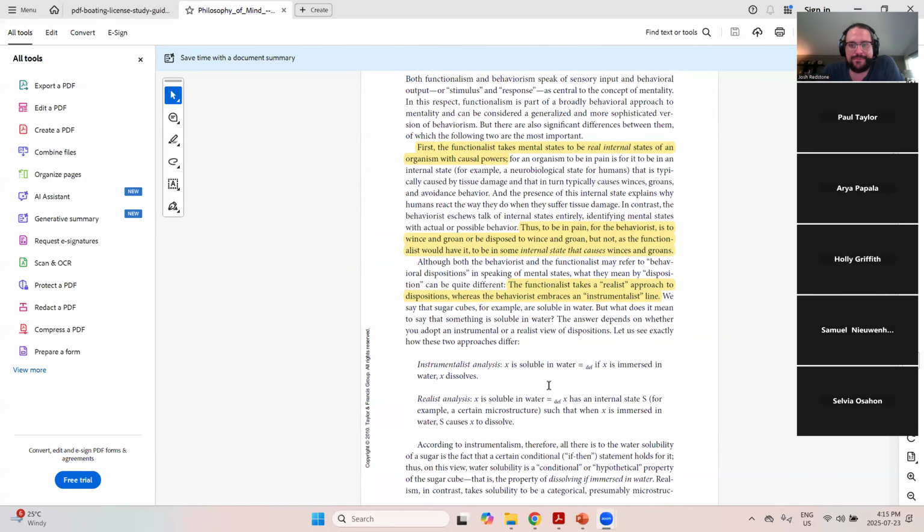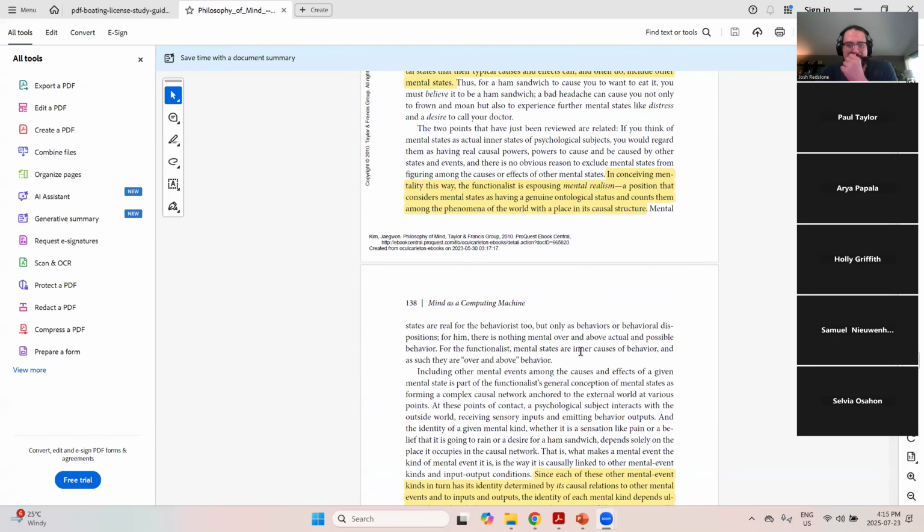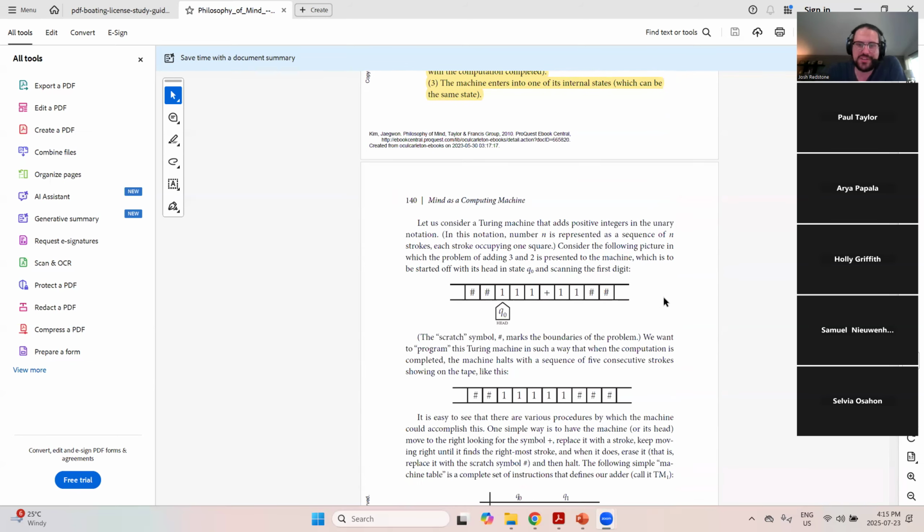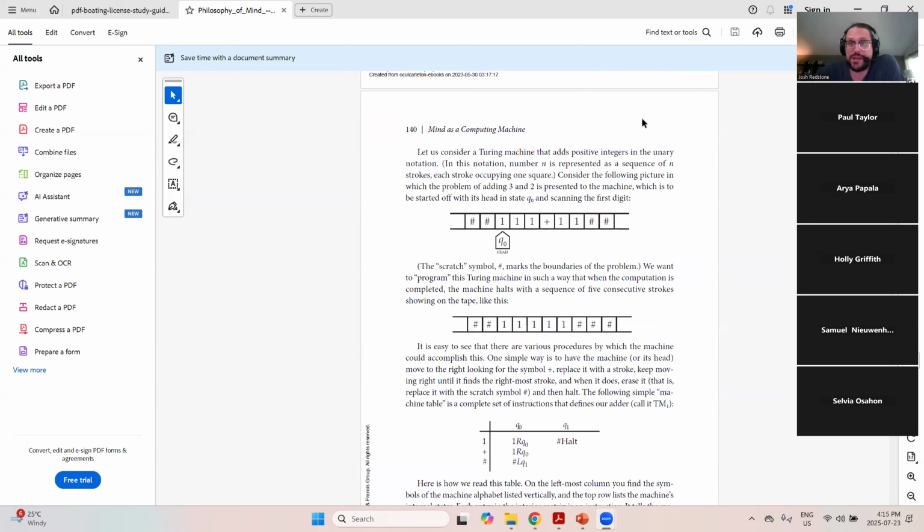Okay, so we need to get past all this, find our way to the Turing machines. So this right here on page 140 of Kim's book, it might look a bit daunting. Yeah, I get it, Holly. Yeah, the logic is tricky. Okay, so Samantha's a bit more familiar. But if you haven't read Turing's work before, or you're not maybe taking the same kind of stuff that Samantha's taking, this stuff is going to look a bit daunting, right?